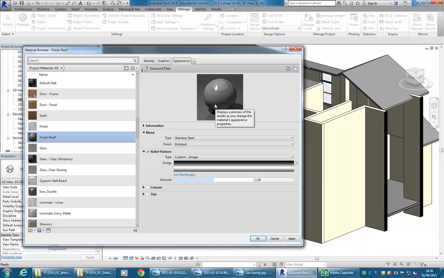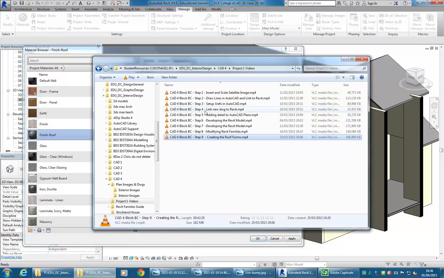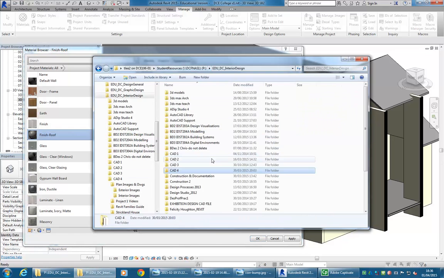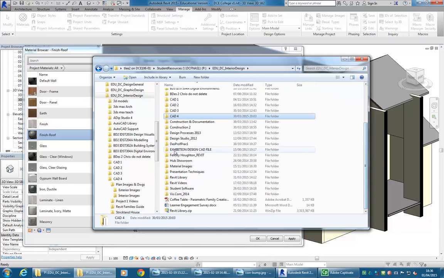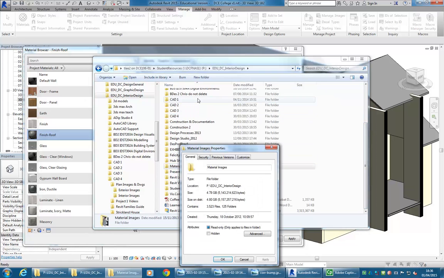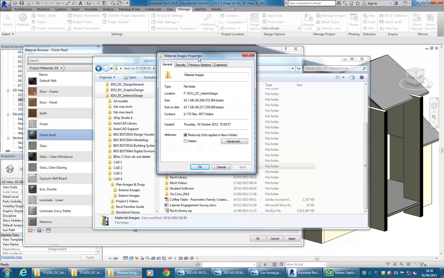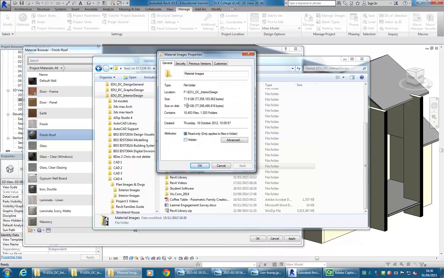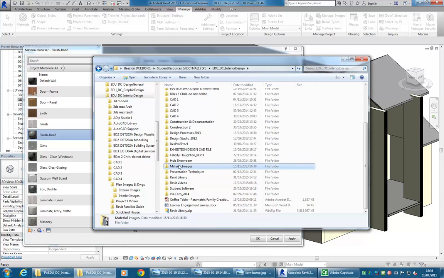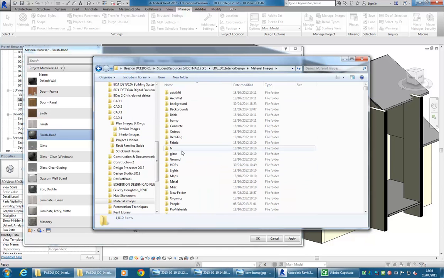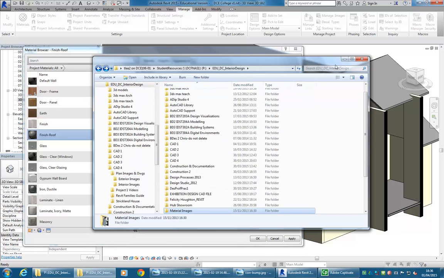Yeah, material images, yep, that's right. So you should see it in the interior design folder, and you can copy it if you can fit it. It's big though. This is one of my own material library folders, and it is fairly large. These are the biggest things I have to back up on my network, these folders of materials that I've got. Apart from my videos are bigger, but still that's big, 84 gig. So there's a lot of images in there, but you're welcome to grab that. There's a stack of material resources there you can use.